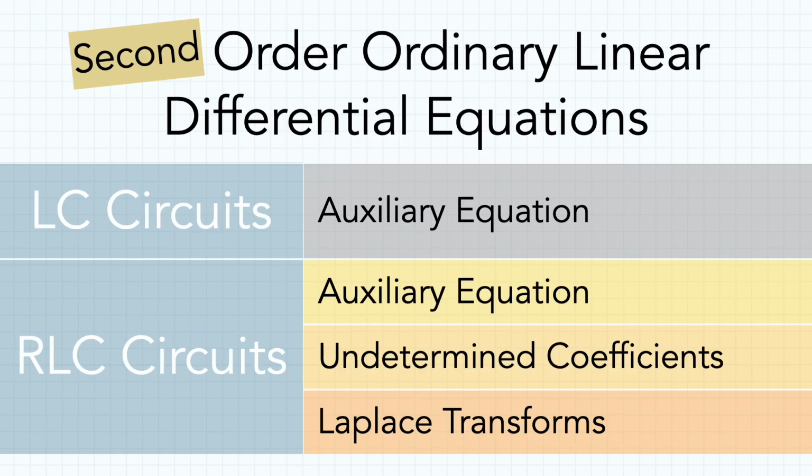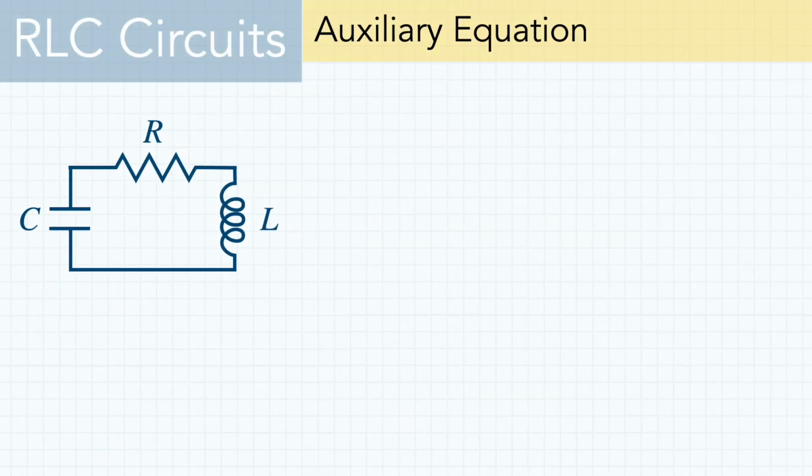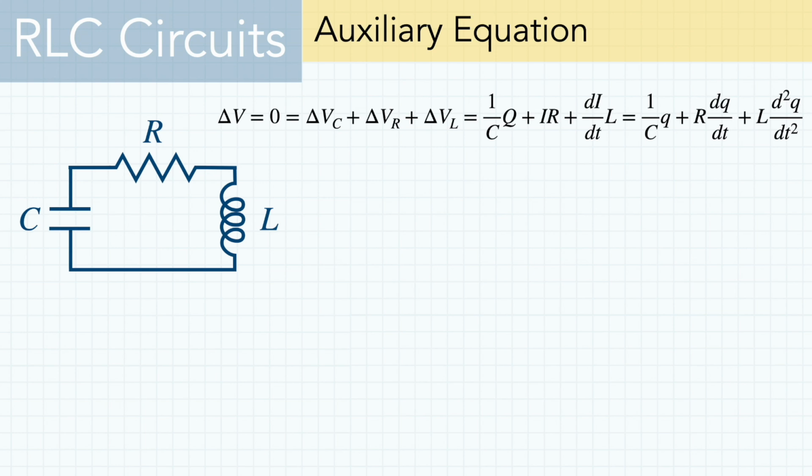Now that we have established ways of solving all of these other equations, we can finally move on to RLC circuits as a whole with all three components. In this scenario, we're just going to have a charged capacitor, a resistor, and an inductor. So similarly, we start off with 0 EMF because there is no battery, and we use Kirchhoff's loop rule to sum the voltage across all the different components in order.